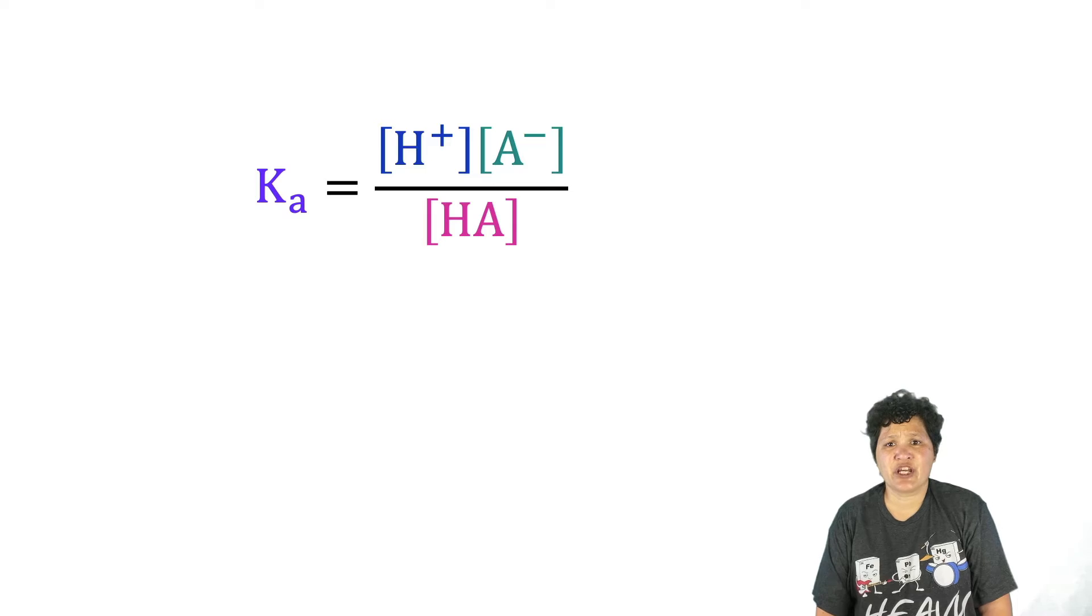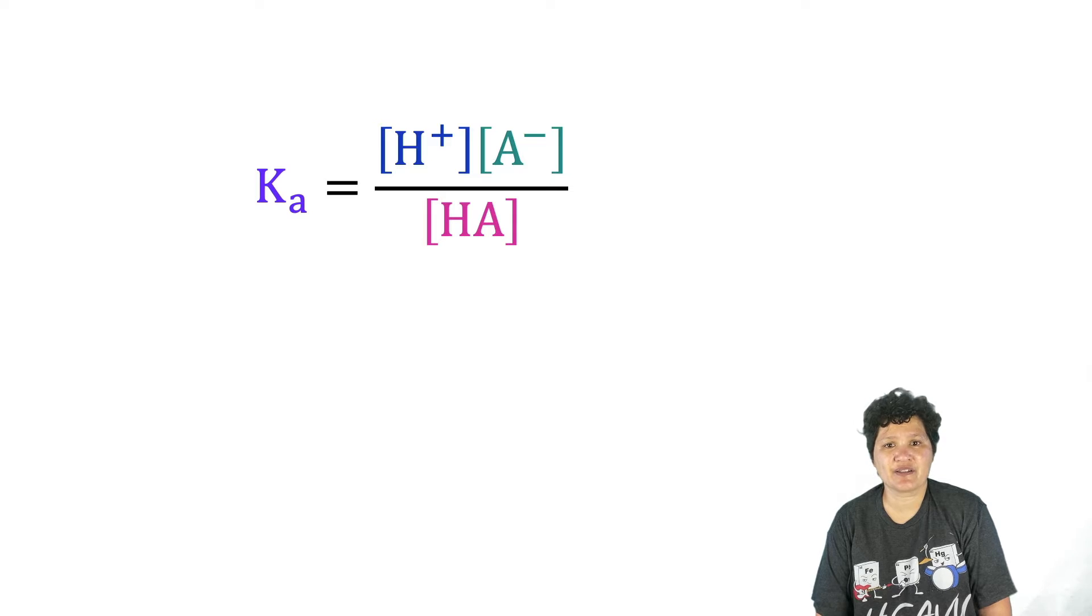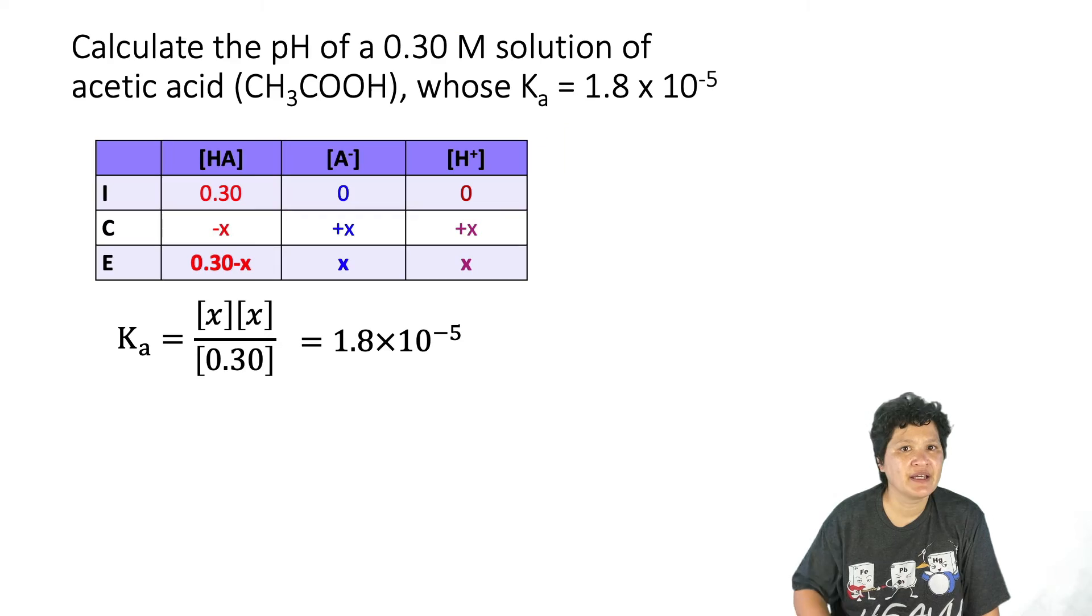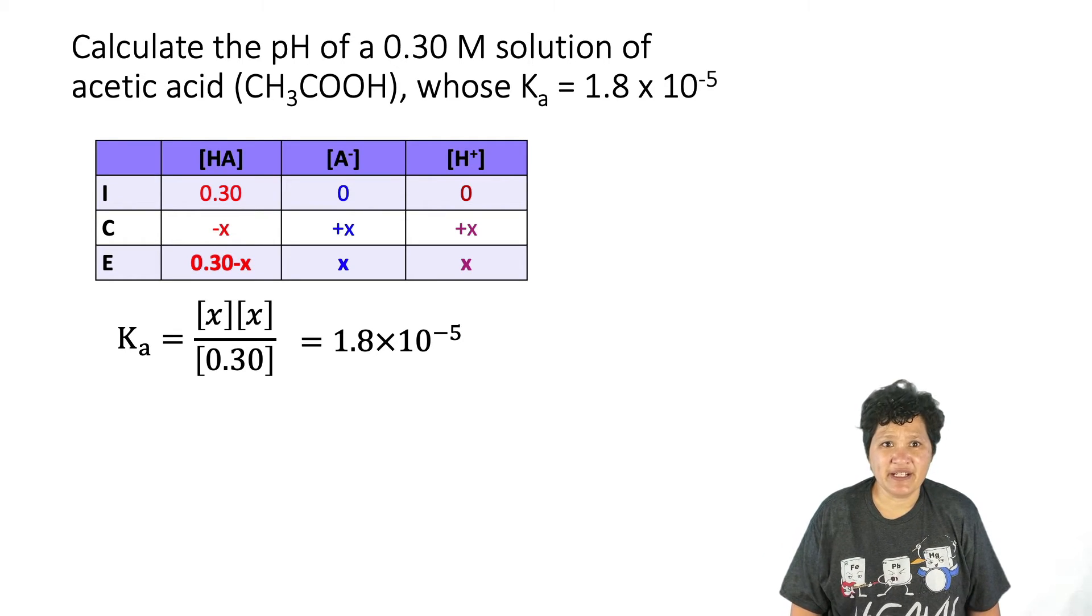We know from our Gen Chem study of equilibrium that the amount of weak acid that dissociates is related to a special equilibrium constant called the acid dissociation constant, and you'll see later on that this helps us relate the concentrations of HA and A- for a monoprotic acid. In general chemistry, you probably calculated the equilibrium concentrations of A- and HA using everyone's favorite tool, the ice table. So why would we need to do it any differently?